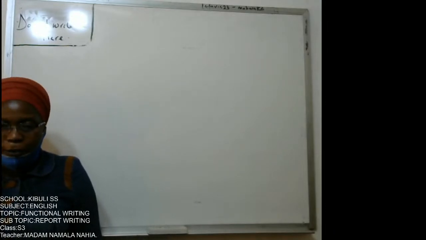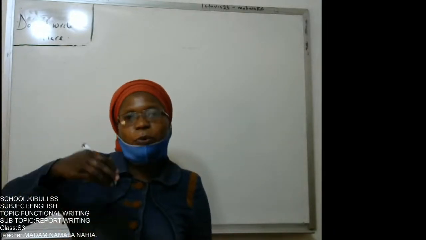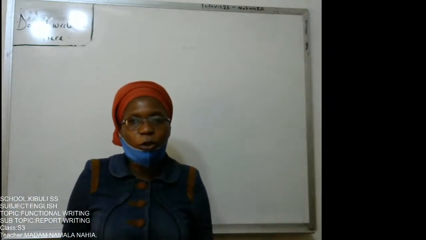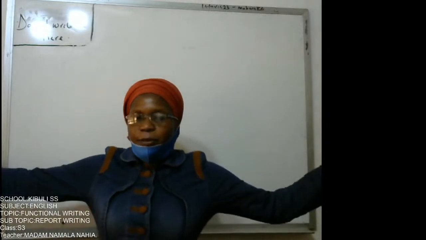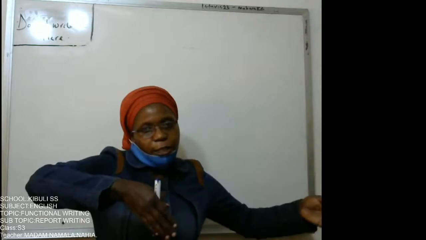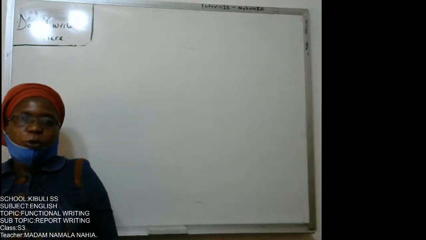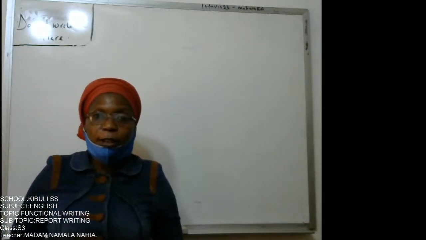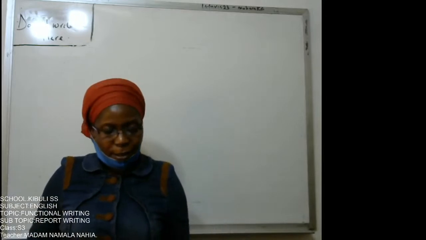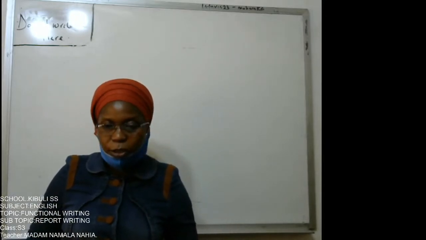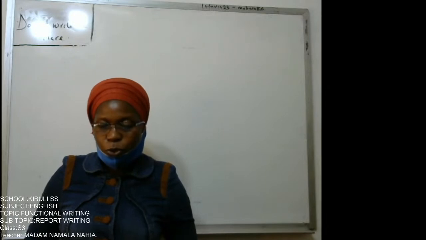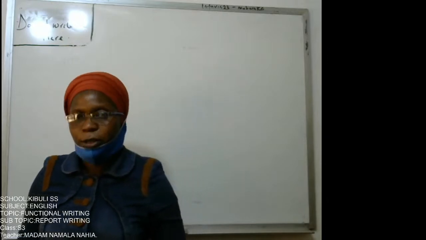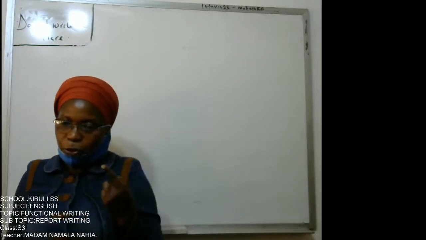It would be very bad for you to begin producing a short report, yet the question is dealing with something that has to do with some kind of investigations. So those areas that I've hinted at, routine and investigations, should be very clear to you, and you could use them to tell when to write what. They could act as very good guidelines in directing you on the required type of report that you are meant to produce. Like I said, we still have two other reports to deal with.